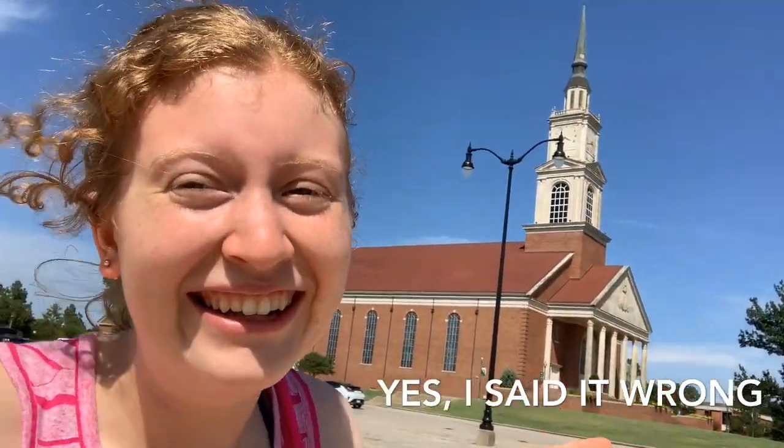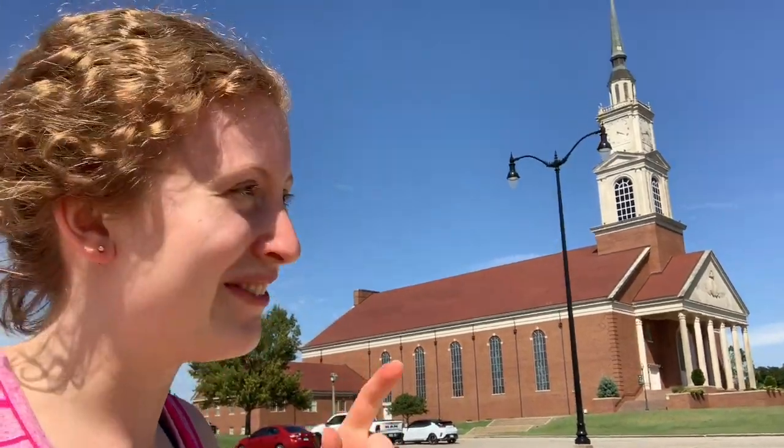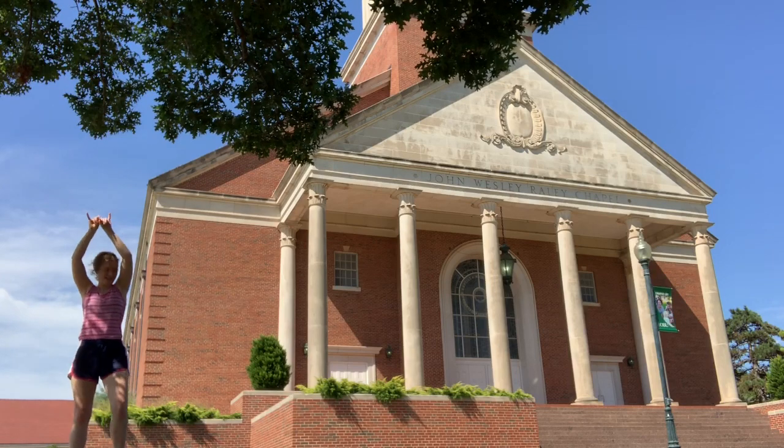And here's Raleigh Chapel — you've probably seen me doing cartwheels in front of it. I really enjoy cartwheeling. I finally found some shade! Sorry, this video is really random. It's so cute — low-key tempted to do another cartwheel. There we go! The beautiful chapel is behind me so I have a great view.